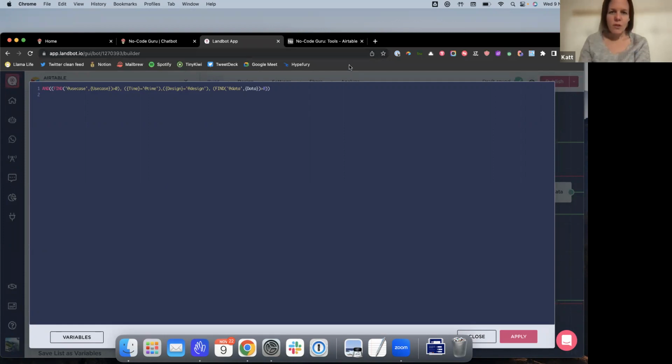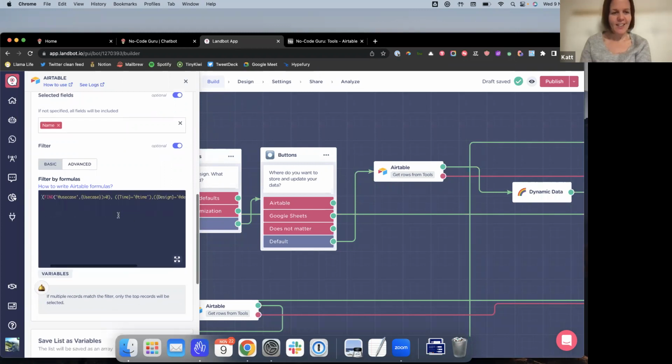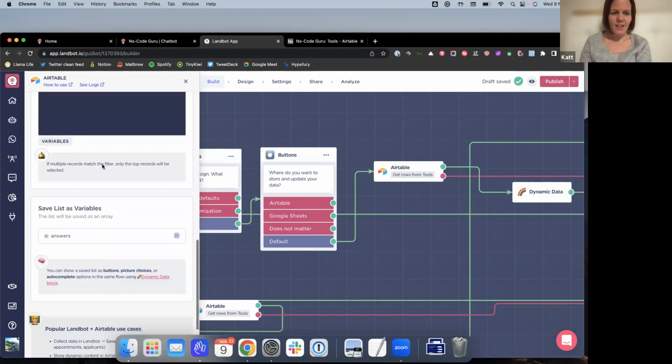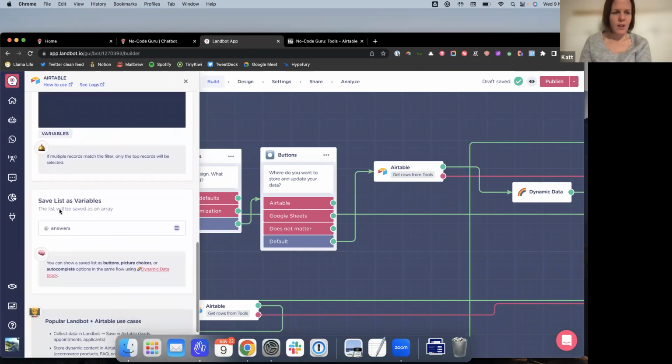It's not that difficult, I think, if you're used to formulas, but still it took me some time, because you really have to pay attention that you have all the little signs correct and stuff like that. And then again, after you have defined the formula, you have to name and save your list, because this will be used in a later step.